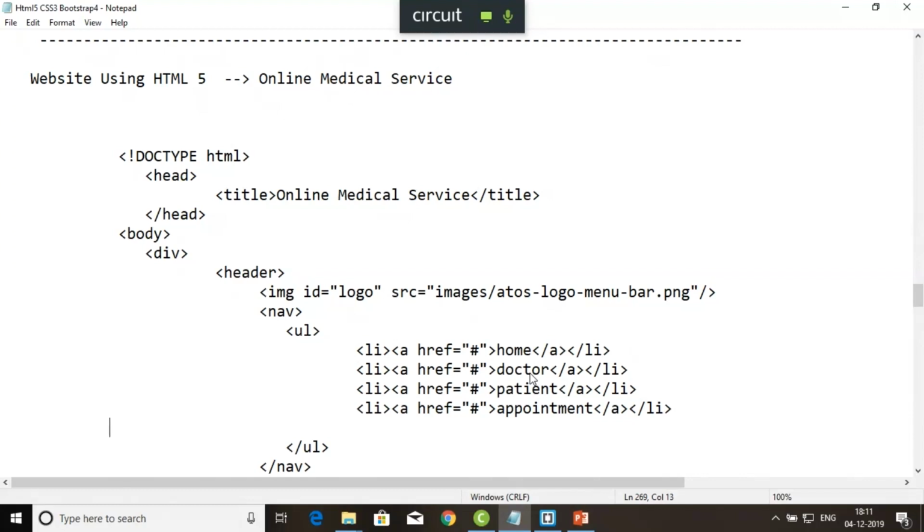Let me check how it looks in the nav element. Like this, you can define multiple pages, or you can define about us, or take a particular link called contact us.